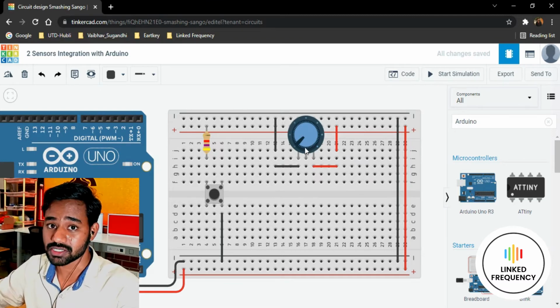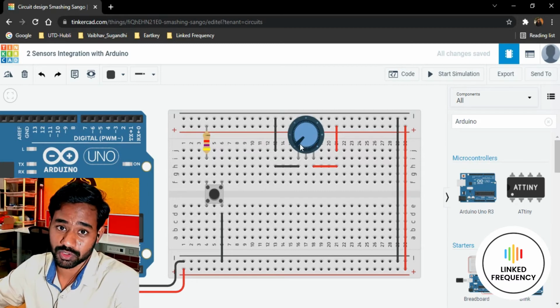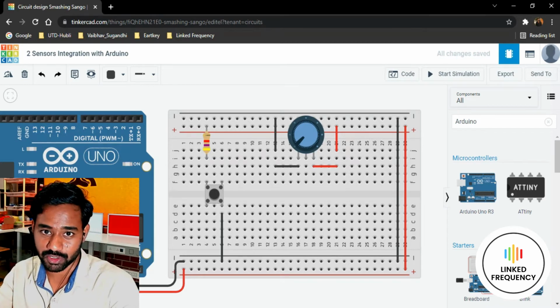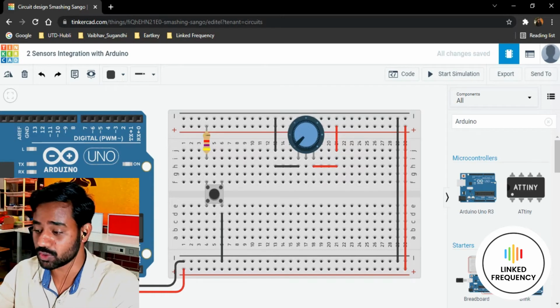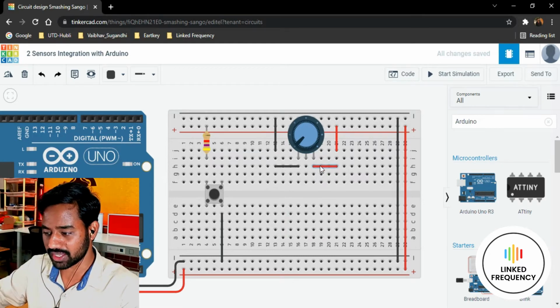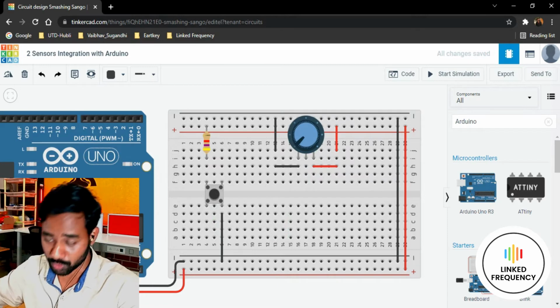So it is an analog sensor. Why? Because it is producing an output in the range of 0 to 1023 with the Arduino development board. But in general, in terms of electronics, it is generating a voltage potential difference between 0 to 5 volt, or 0 to VCC, whichever we connect to the other terminal. Right now the red color wire indicates a 5 volt connection, because we used the 5 volt from the Arduino Uno development board.